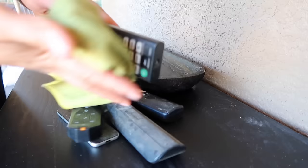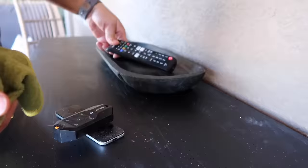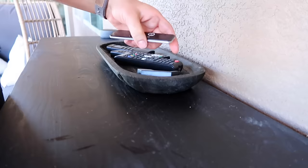So as for the functionality of that tray, I plan to use it when we have gatherings out here just to help save several trips to and from the kitchen, and I can just go ahead and pile everything on the tray, and then for the decor aspect, I just love how bright it is, and especially the addition of texture. I feel like that adds so much to a space.